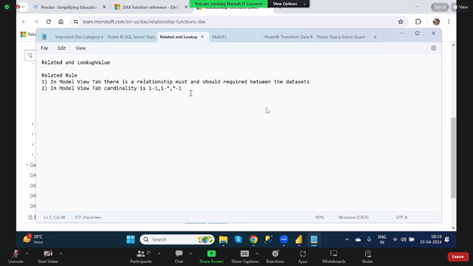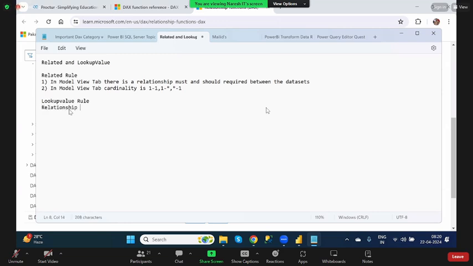Understand clearly or not? See, next one is the lookup value rule. Lookup value also does the same thing. If you want to get a column from another data set, then we have to use lookup value. That means related and lookup value are both the same, but syntax-wise there are differences. What is the rule for lookup value?